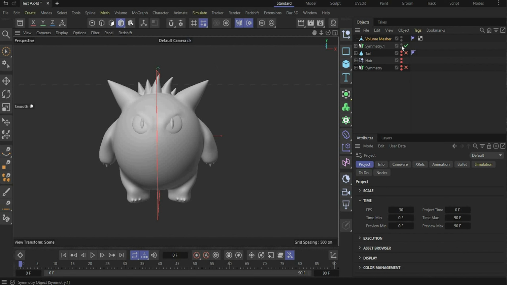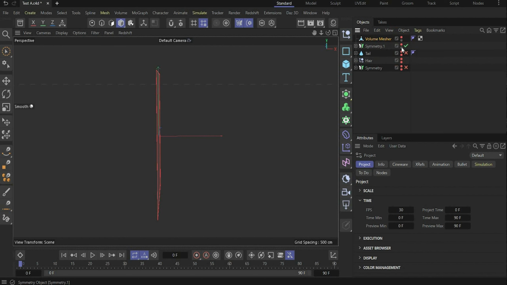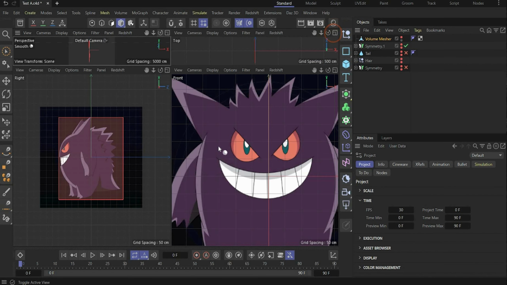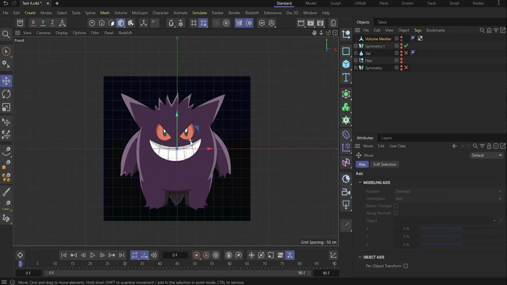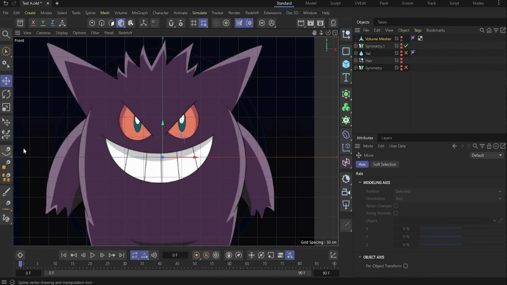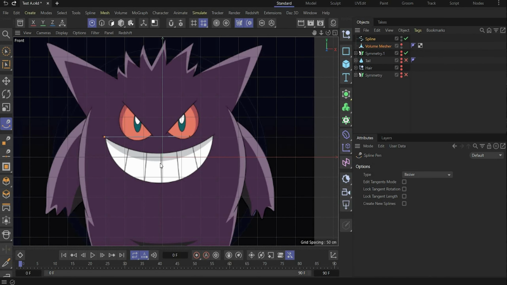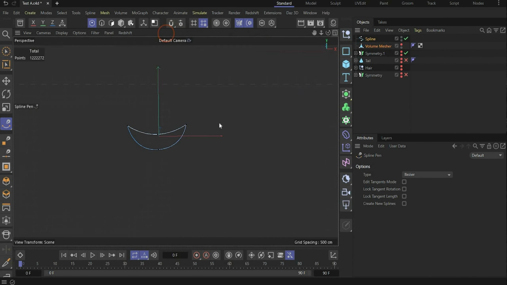Alright, in the last step we will create the mouth and for this make everything invisible and go here in the front view window, make this image big and now we need the pen tool. Make it here in the center, hold it to make a rounded spline. Put it here at this corner, then here again in the middle, drag it and connect it. And that's it. Go back here to the main view.